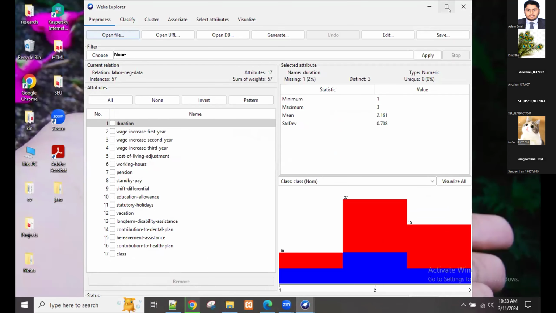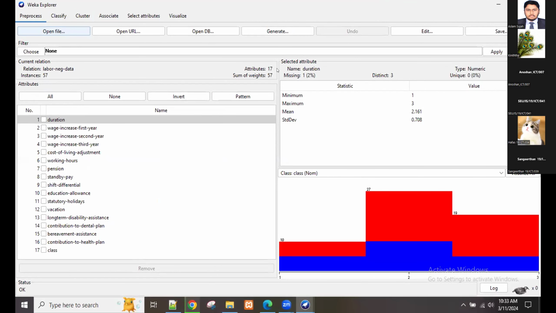Now when we open this data in the Weka Explorer, it will show a page like this. Here you can see the relation is labeled data. The instances are 57, attributes are 17, and sum of weights is 57.